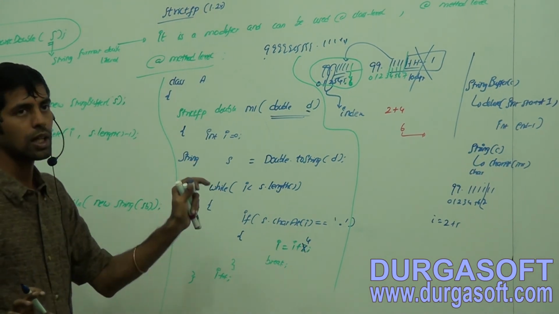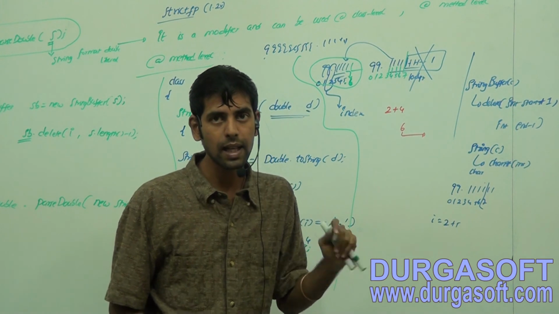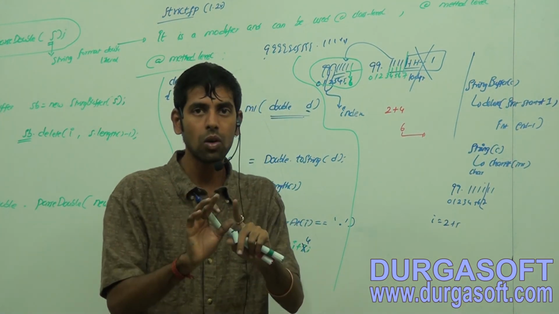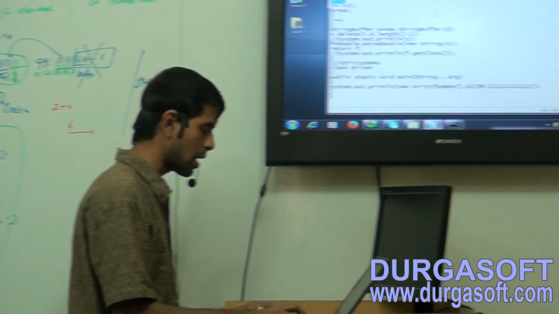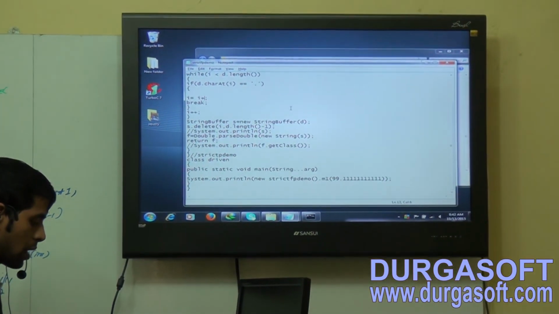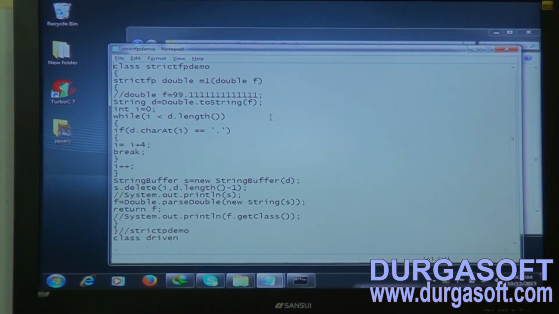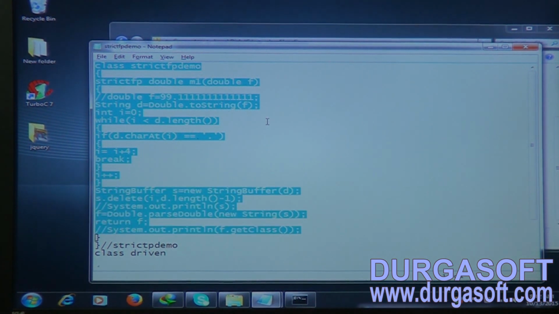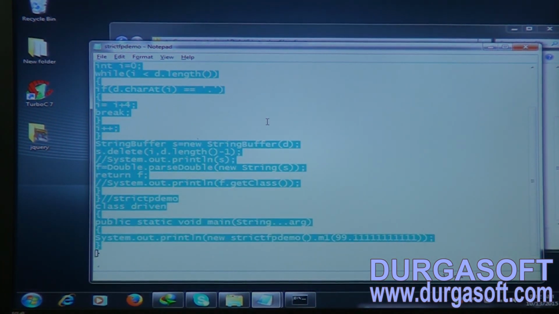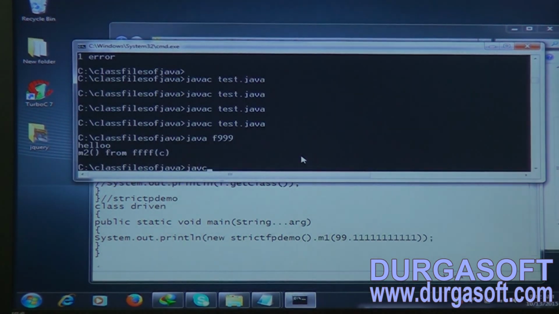The logic, each and everything, is the same. The thing is that the internal predefined method has some other behavior. The logic is not changing. Please observe this one carefully now. Now everything is fine, friends. Whatever code we have written on the board, the same thing, nothing changed. You can even test this code. Now let us compile this one and test that.